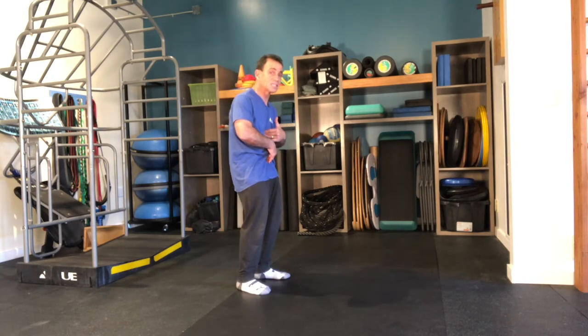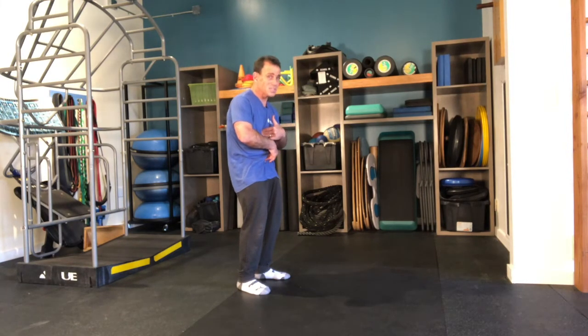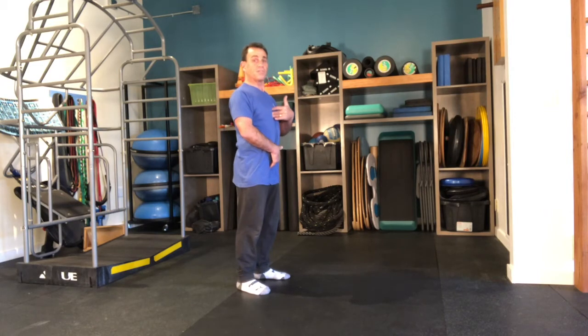And this is going to encourage the spine to flex in one direction and extend in the opposite direction. So the muscles on both sides of the spine are having to do the same thing at the same time, which if somebody had scoliosis, that may not be occurring all that well. So we're just going to give the spine some experience of flexing and extending so that the muscles on both sides will understand that they should either be shortening or lengthening at the same time.